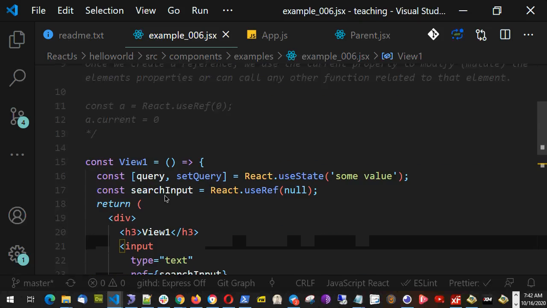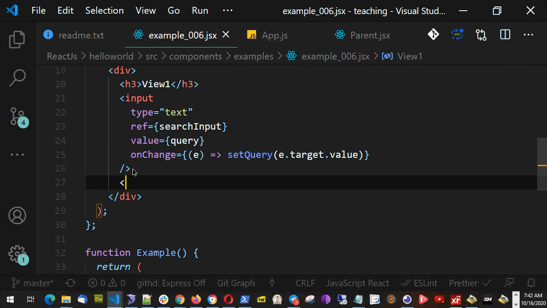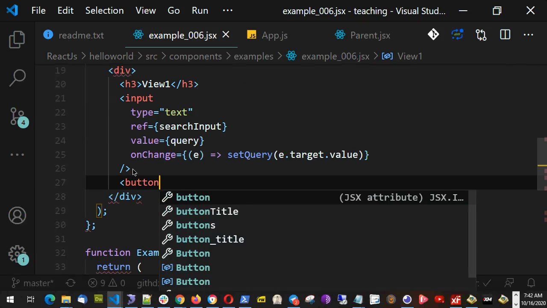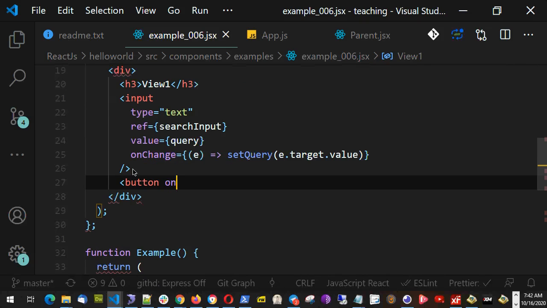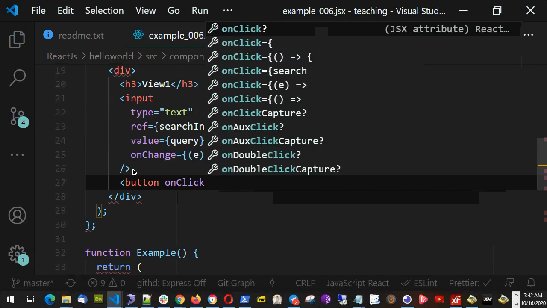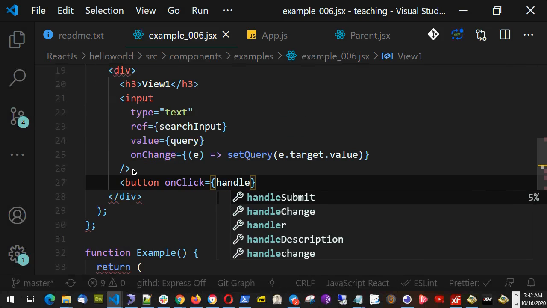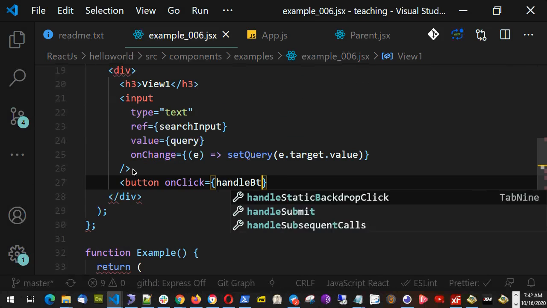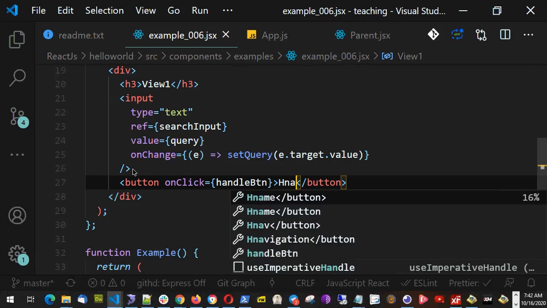So now I'll show you how I will change the property of this input box once I click a button. So I'll create a button, and I will say onClick equal to, I will create one function called handleButton.